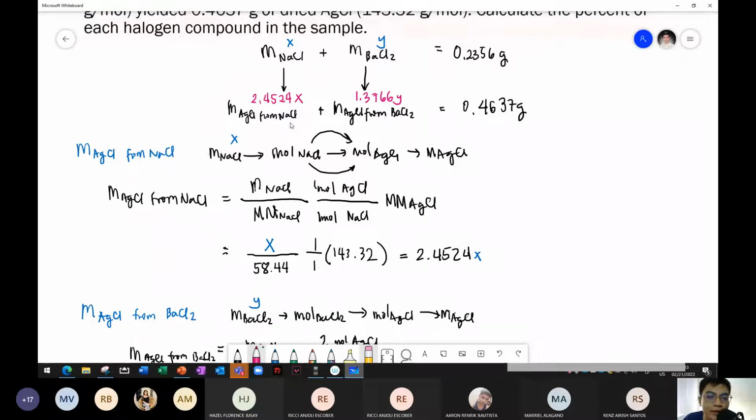Kasi di ba kanina, 4 unknown, sabi ko, hindi ko alam to. Di ba sabi ko kanina yon? Hindi ko alam to, hindi ko alam yon. Imposible sagutan yon kapag 4 unknown. Okay? Kasi kung ilan equation mo, ganun karami pwede mo masagutan. Kaso 4 yung nawawala eh, 2 lang equation ko. So impossible. But using stoichiometry, nabawasan natin yung 4 na unknown into 2 na lang, x and y. Sila na lang yung nawawala. Okay?